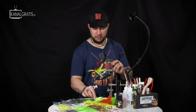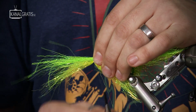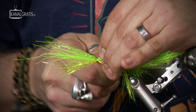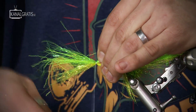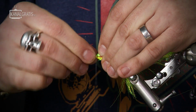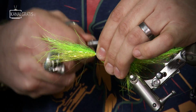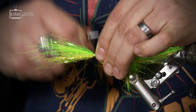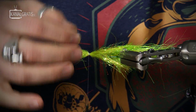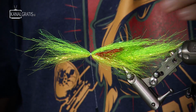So we're going to go on the other side, doing the same with the green. So we're doing that. We make 1, 2, 3 loose ones, and then we're actually putting a lot of tension to the thread like that. So it really sticks to the hook. So it's not going to fall apart when you catch a lot of pike. So move that forward a little bit, like that. So now we're creating the belly, we're creating the back, and you get this nice orange contrast in the middle.